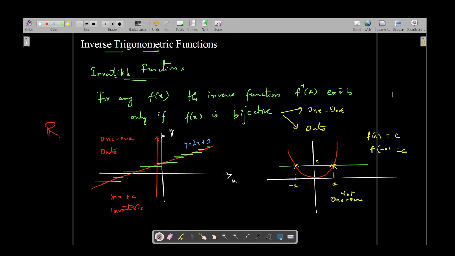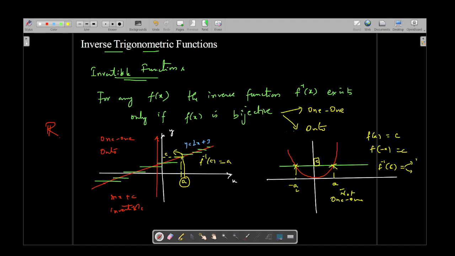So finding the inverse for this function is not possible, because if I want to find f inverse of c, it has to give me only one value. Let's say this is my a and this is my c, then I can clearly say f inverse of c is equal to a. That means for any input a, the output is only one, that is c. But if I want to find f inverse of c, that is, what values of input give me the output c, then it is actually two values. So we cannot converge to only one value. So there will be a contradiction.